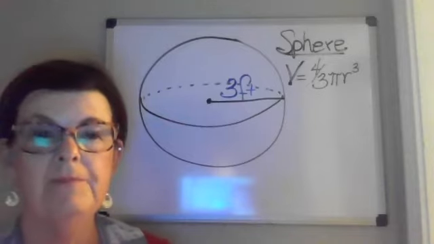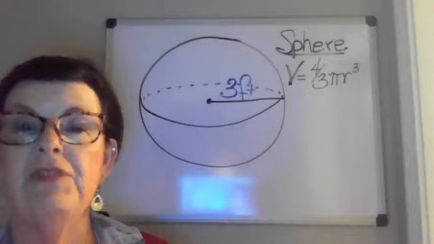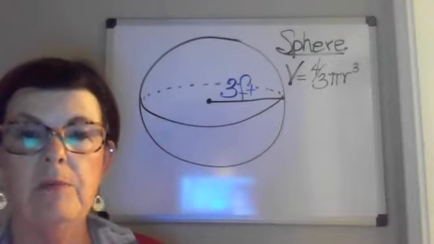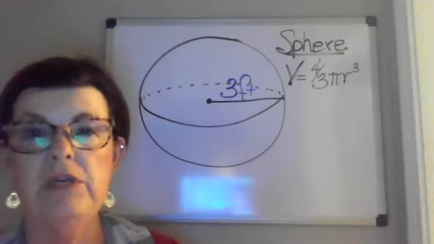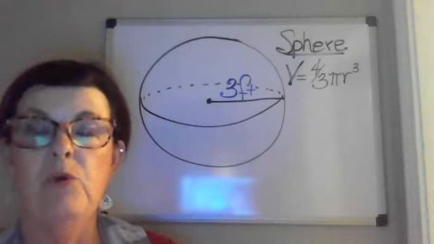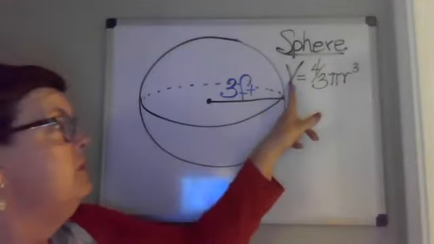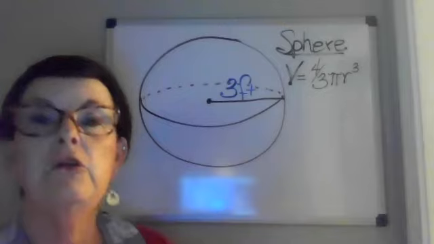Tonight, we're going to talk about the volume of a sphere. Now, a sphere is like a basketball or baseball or tennis ball or golf ball. A sphere is three-dimensional again, and when we're finding the volume, we're finding something that's three-dimensional. So our units are given in cubic units.